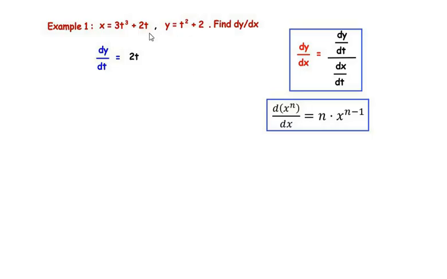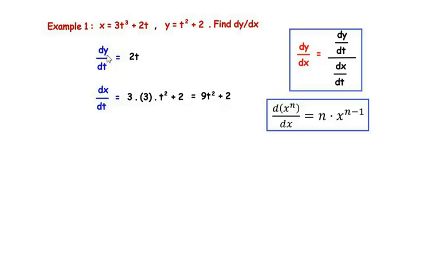So this is the power rule of differentiation. Using this formula, we write dy by dt is equal to the differentiation of t square with respect to t, which gives us 2t, plus the differentiation of a constant, which is 0. So dy by dt gives us 2t. Now let us differentiate x with respect to t. So dx by dt is equal to, now this constant 3 stays as it is. Now using the power rule of differentiation for t cube, we get its differentiation as 3 times t square, plus the differentiation of 2t with respect to t gives us 2. Now let us simplify this: 3 times 3 gives us 9t square plus 2.